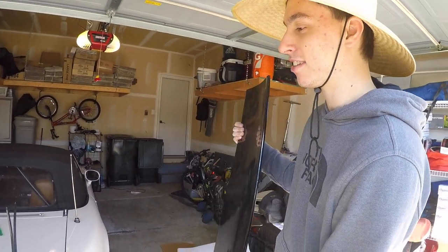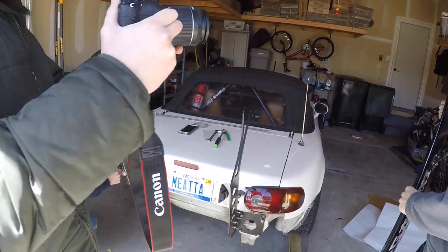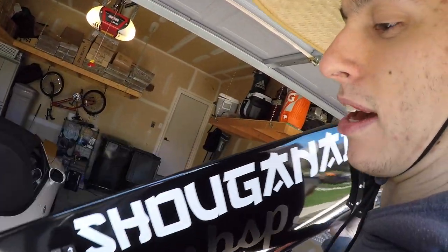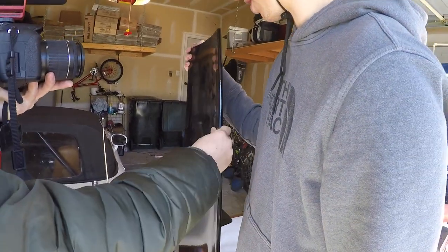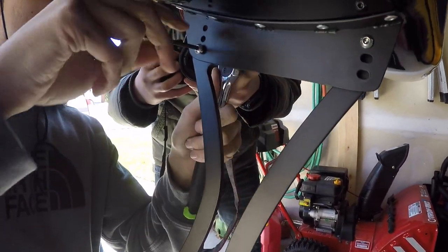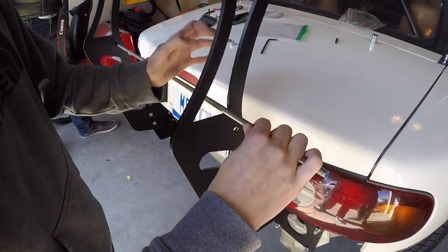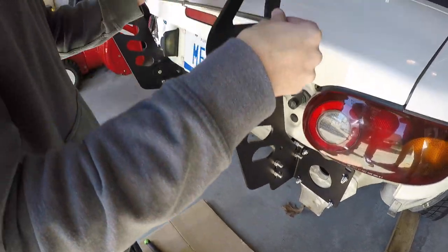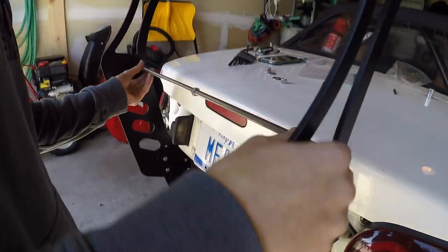Now we're putting the deck lid on — the stand is a little crooked, but we know. It says 'Shogunai' on the sticker, which means it cannot be held, on Battle Arrow. You have a choice of material for this wing: fiberglass, but you can also get carbon fiber. Jake is putting the tension rod on now. I don't have a tension rod on my wing — this is needed because it's such a big surface area on the stand, so it doesn't blow away in the wind and keeps the wing tight.